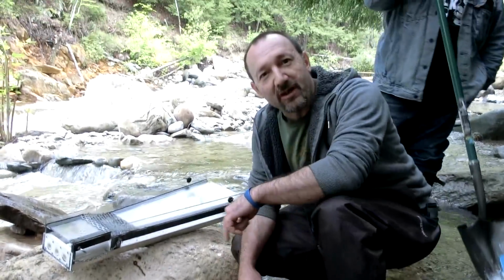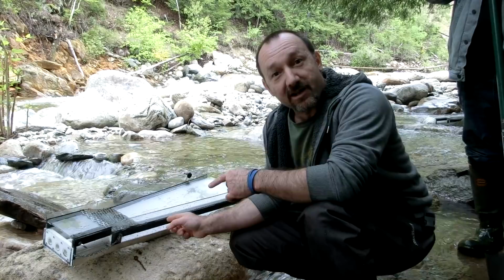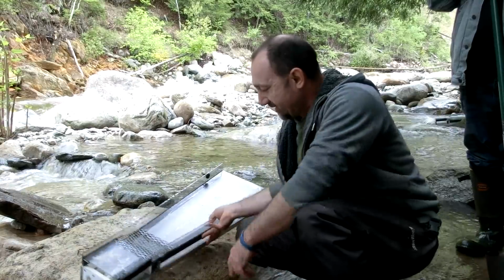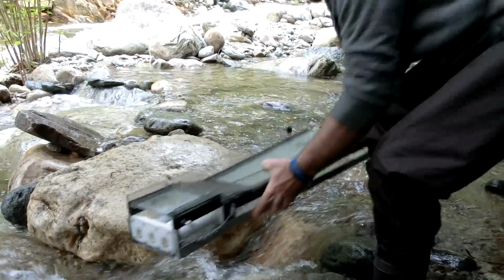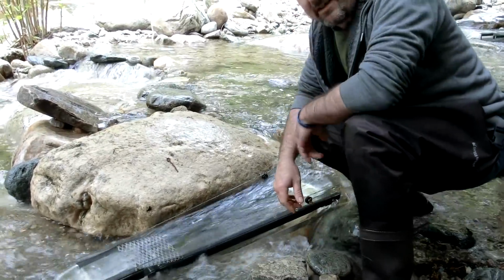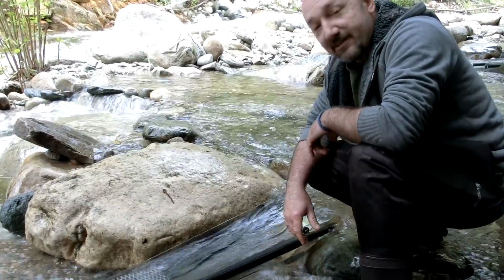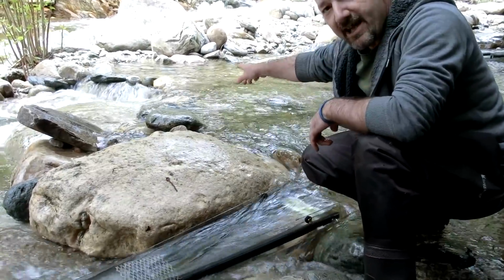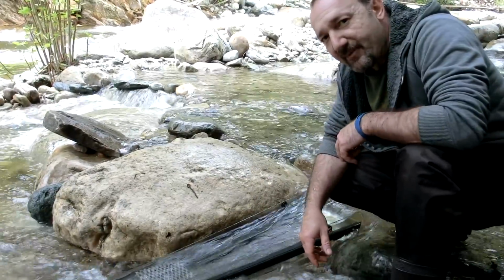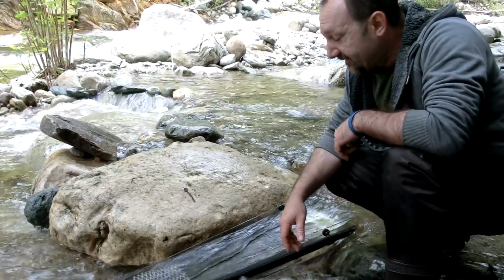Well, greetings everybody, Joseph, Green Mountain Gold Trap, and we're here with Appalachian Prospectors, and we're going to show you how this thing works. I'm going to give this thing a good setup and a little bit of run time. So it's fairly simple. Create yourself a wing dam, get your water diverted onto the skid plate, and there you go. Pretty quick and easy. We've already created a dam over there. Picked a good spot to set up. You can get these things running pretty heavy. Right now I've got a pretty good flow. I can go even faster with it. And it keeps that gold.